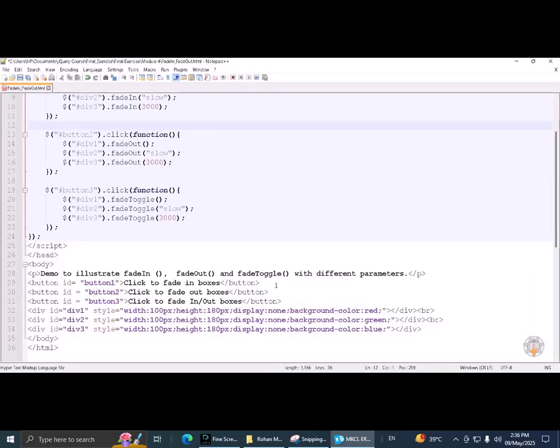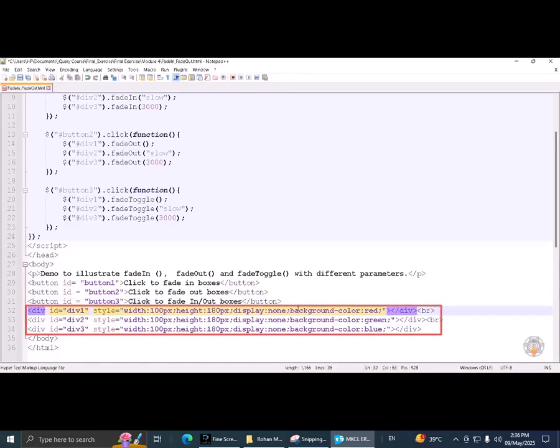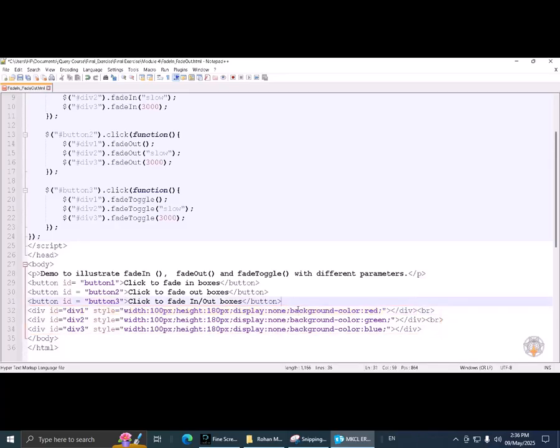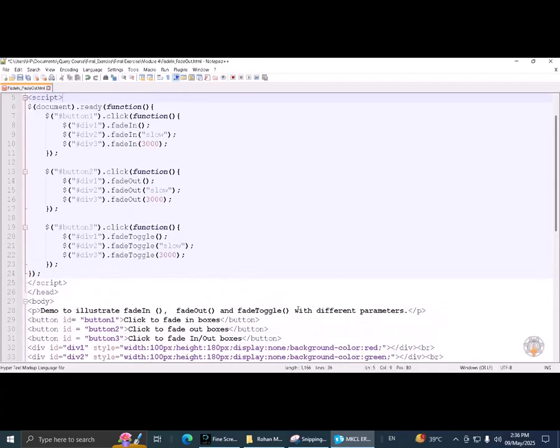There are 3 buttons with unique IDs: to fade in the boxes, to fade out the boxes, and to fade toggle the boxes. These boxes are created using div elements by setting a specific width, height, and colors to it. The jQuery calls fade in method in 3 ways.